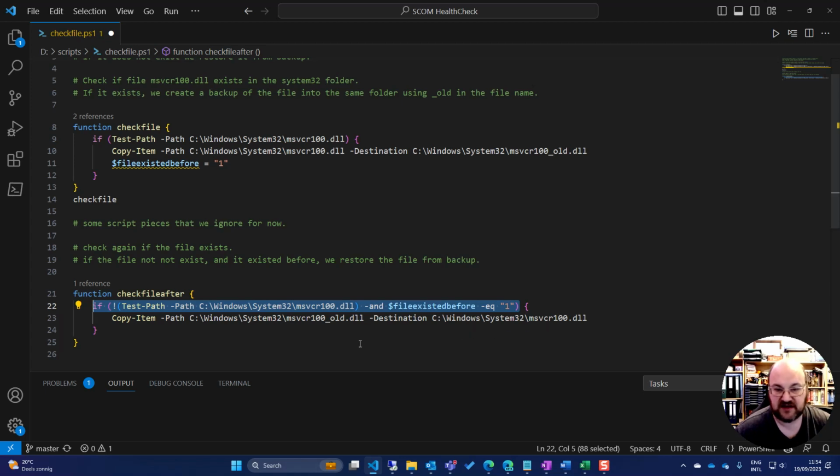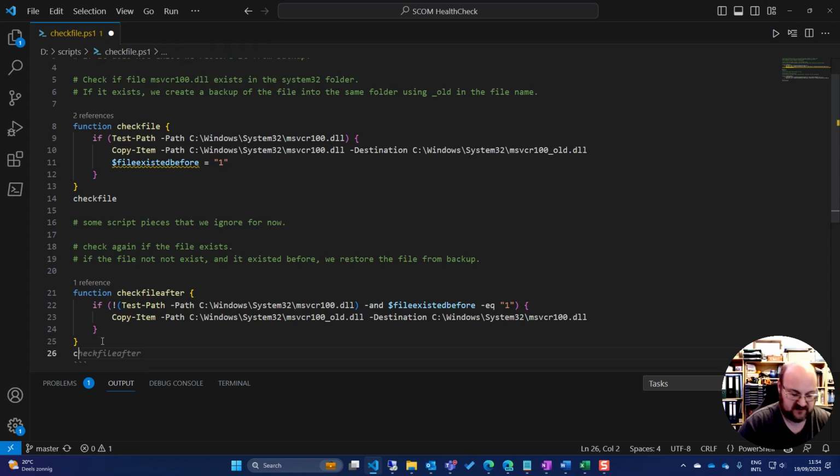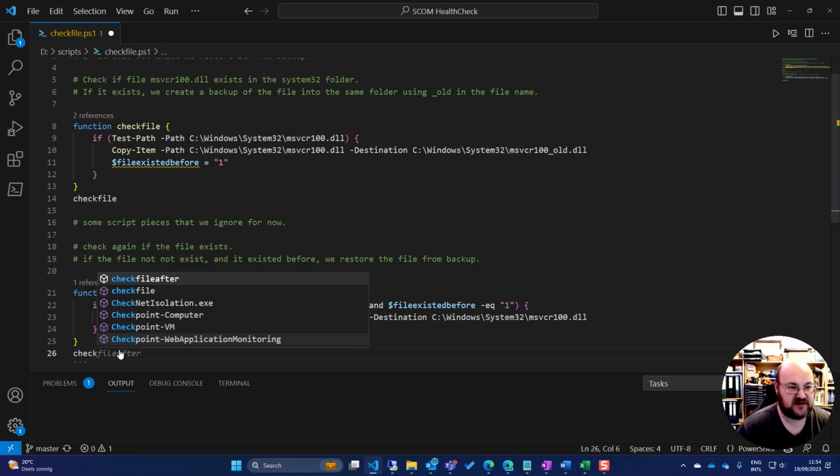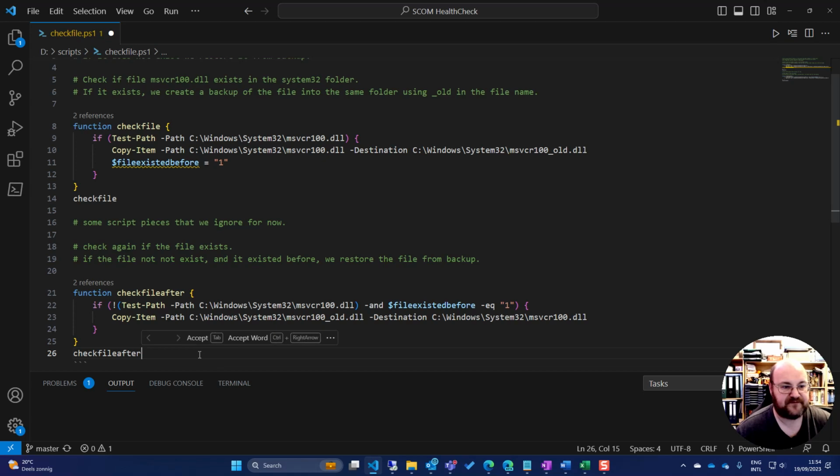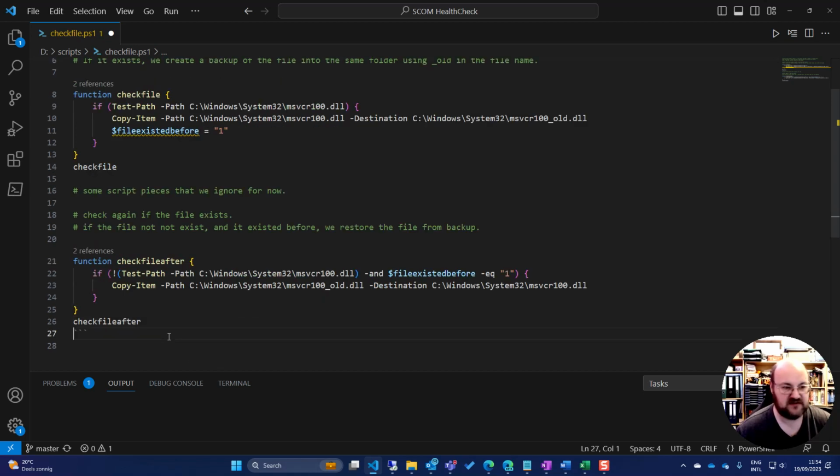But of course now we can do it all in one or two blocks in this case. And of course at the end we do the check file after to finish these pieces of script. So now we can actually do these pieces around the actual script which we are going to use for removing the old SCOM agent and to get around the problem that we just saw.